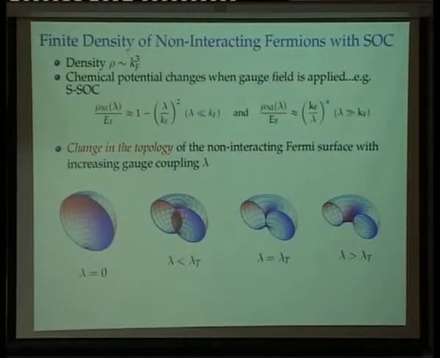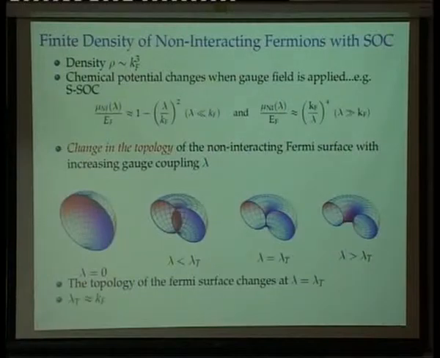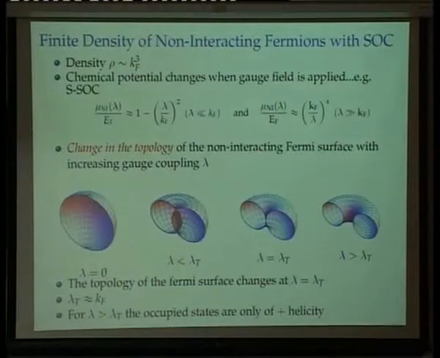This is for the EO case. The EO is lambda and lambda in two directions, nothing in the third direction. So what you have is two overlapping Fermi spheres at lambda equal to zero, for plus and minus. Then the Fermi sphere of the plus guys is larger, and the minus guys is smaller. At a particular lambda, lambda equal to lambda t, the plus guys completely take over. There are no minus guys. If you go to lambda greater than lambda t, it's all plus guys. And this lambda t is always of order Kf. That's the only scale in the problem. So that's what happens.